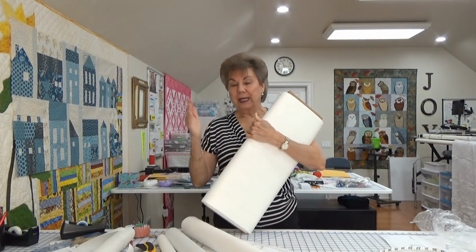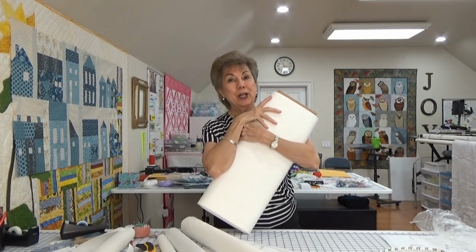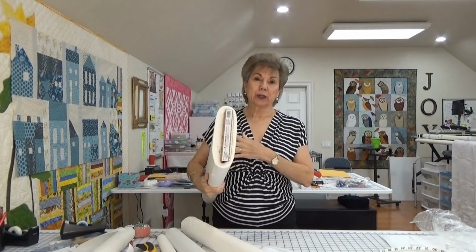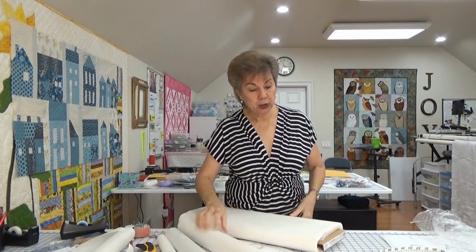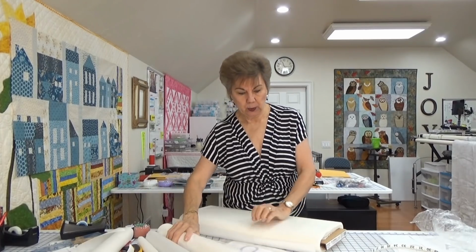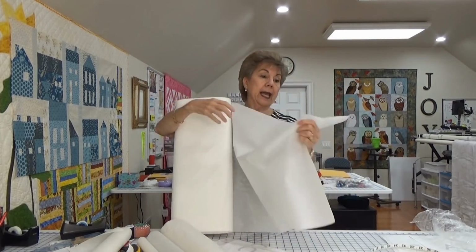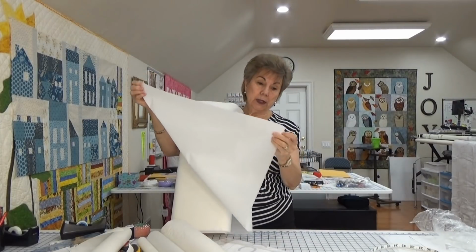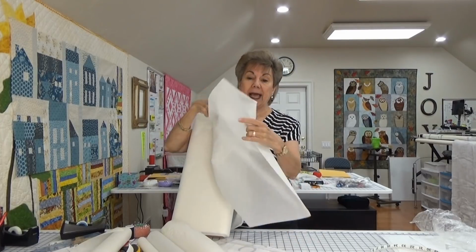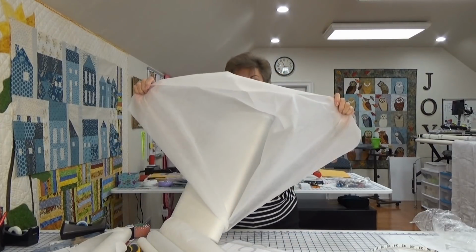All right. I went to Amazon and I looked for Pattern Ease because I wanted the cheapest price. I bought a whole bolt of it. It seems to me it took quite a while to get the bolt. It doesn't come the next day, at least it didn't when I bought it. So I have an entire bolt, and is it folded in half? Oh my gosh, you guys. This is folded in half, so it's twice as wide. Look how wide it is.